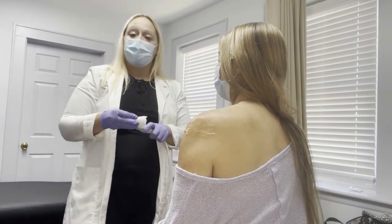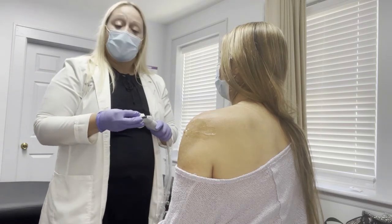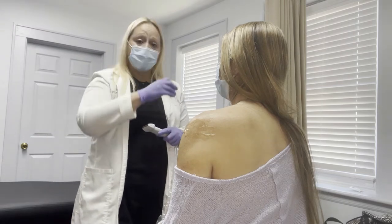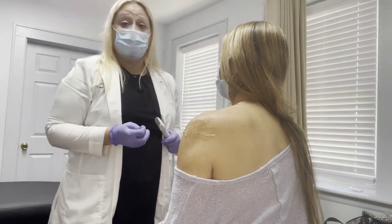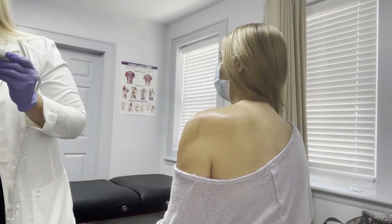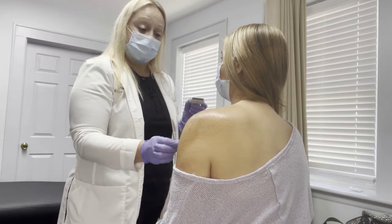Again, this is just lidocaine — this is just for pain relief. It's not permanent; it will eventually wear off. But it gives her a little bit of relief so we can get into ranging that shoulder, some physical therapy, and prepping her body for the next step, which would be PRP injections and human cellular tissue.